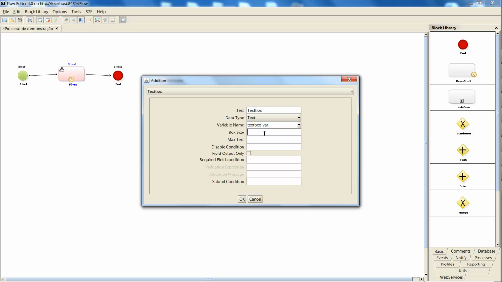Set a size for the box, and the maximum number of characters that the box receives.